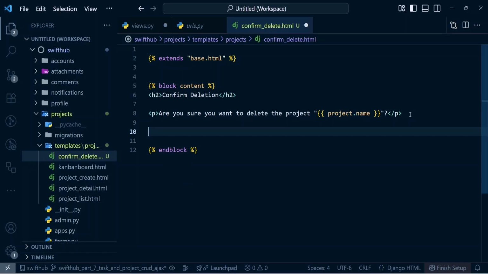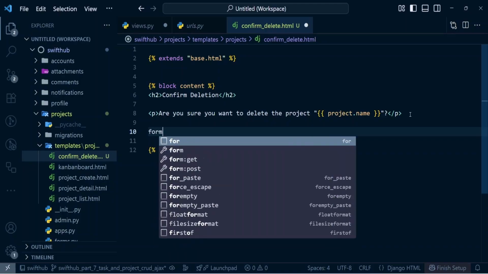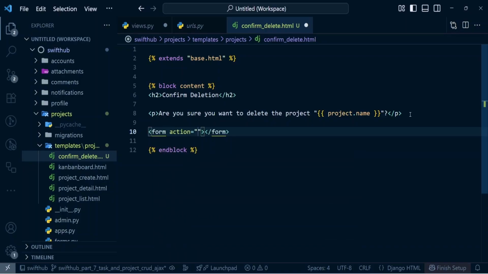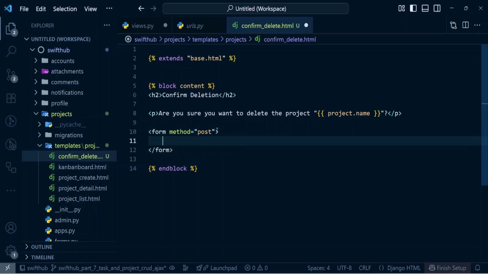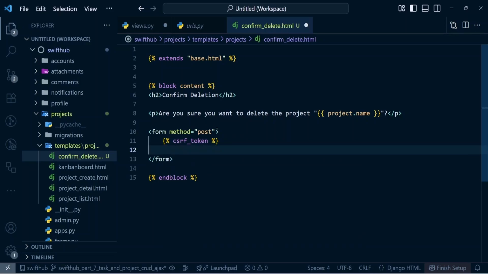So we need to be able to submit this particular form. It's going to be a post request, and for the post request, we have to have a form. So I'm just going to do form, and this form is not going to have an action. I'm just going to take that one out. But what it's surely going to have is a method, and the method I want to give this is a post method. So inside the form, just to satisfy Django security, I just want to make sure that the CSRF token is actually added. So now we are adding the CSRF token.